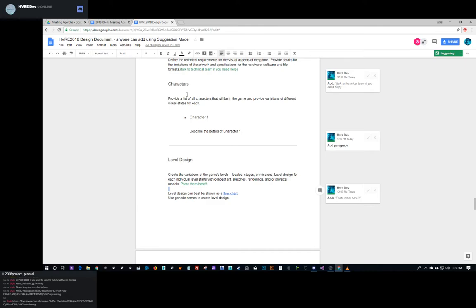Nope, you can delete them as you go. This should be the most up-to-date information. So it's a working document. It's a repository. Think of it kind of like a repository. We're going to put things in here as we update them. And if something changes, delete it. You know, if there is no character one, delete it.